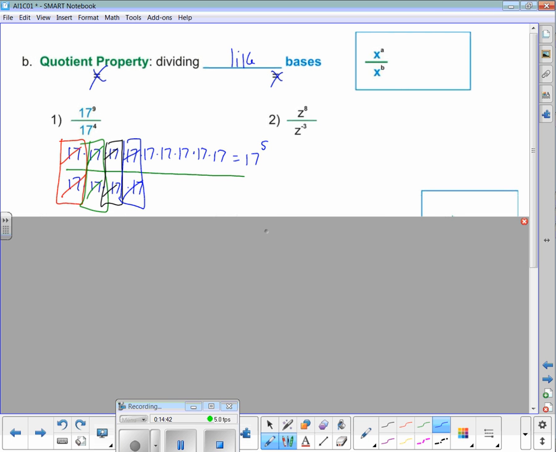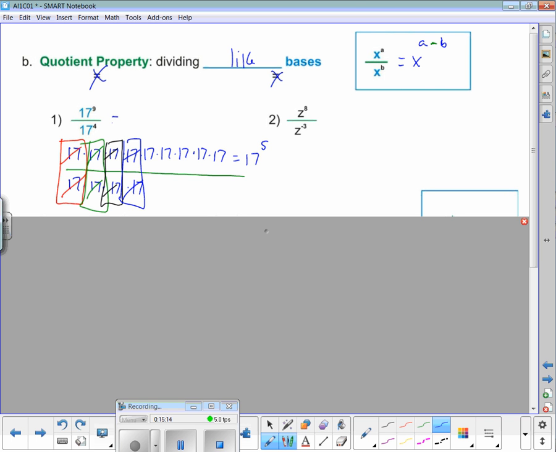So let's get back to our rule. Hopefully that's a refresher for your brain now, and you remember that x to the a divided by x to the b equals x to the a minus b, and I'm going to write the minus sign in green. So it's the top exponent minus the bottom exponent, right? X to the a divided by x to the b equals x to the a minus b.